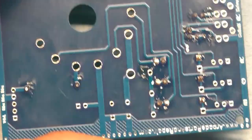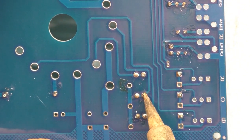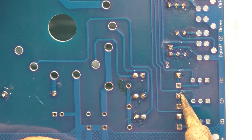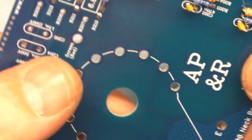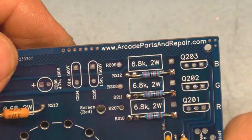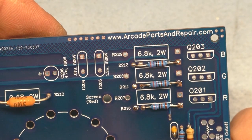All right, now we can tap these a little bit. Just give it a nice final flow. All right, so there's that. Now we can grab our, that's the last short component.